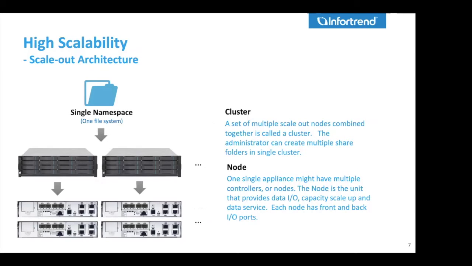Those of you that are familiar with products like Isilon will see the CS is architected in a similar way, where you have front-end ports for data delivery to the client, and rear-side ports for the cluster, for all the nodes to be able to talk to each other. But that all happens over Ethernet. There's no need for any InfiniBand connections, as there is in the Isilon system.